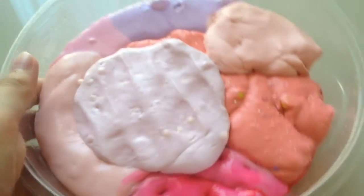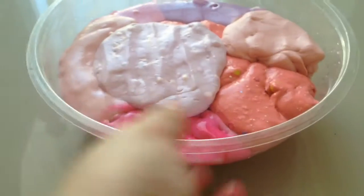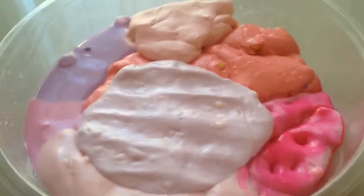Okay, so guys, this is what it looks like right now. I'll just show you the edges. Okay. So this is what my slime smoothie looks like right now.